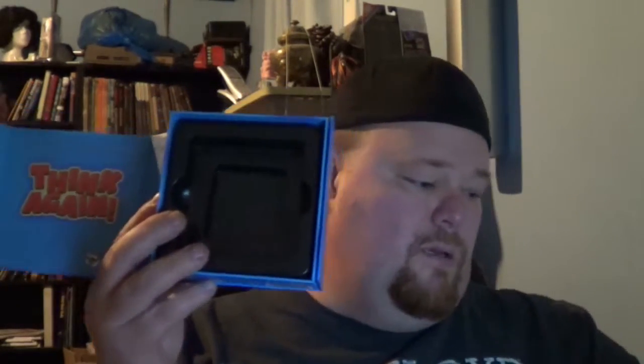It is actually really easy to shuffle considering its size. Like I said, this is the deck. I would say it's probably a 2x2 square. The box looks like this, and the nice thing about the box is that it has a magnetic closure on the end here, so you can actually open it up. And as you can see, the box isn't too much bigger than the cards, so it really makes it nice and convenient, almost like a regular deck of cards. And like I said, magnetic closure, it can be jostled around a little bit and you won't have to worry about your cards falling out.